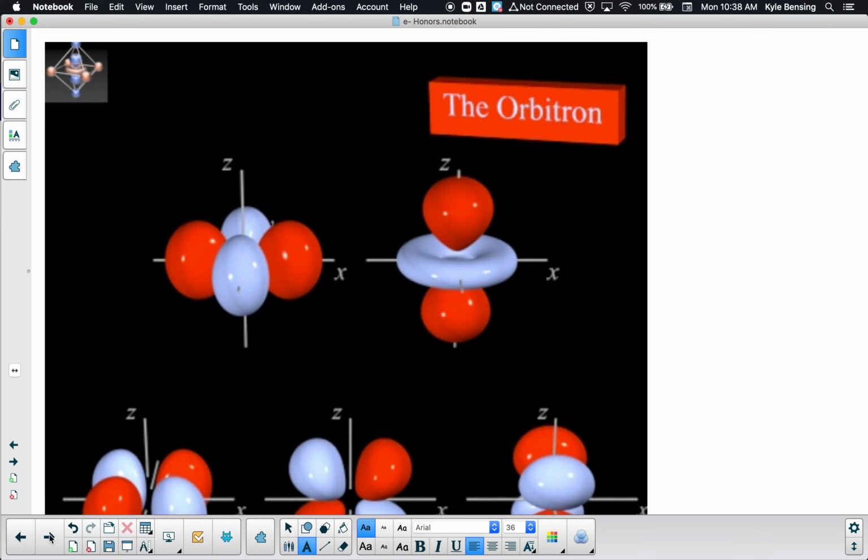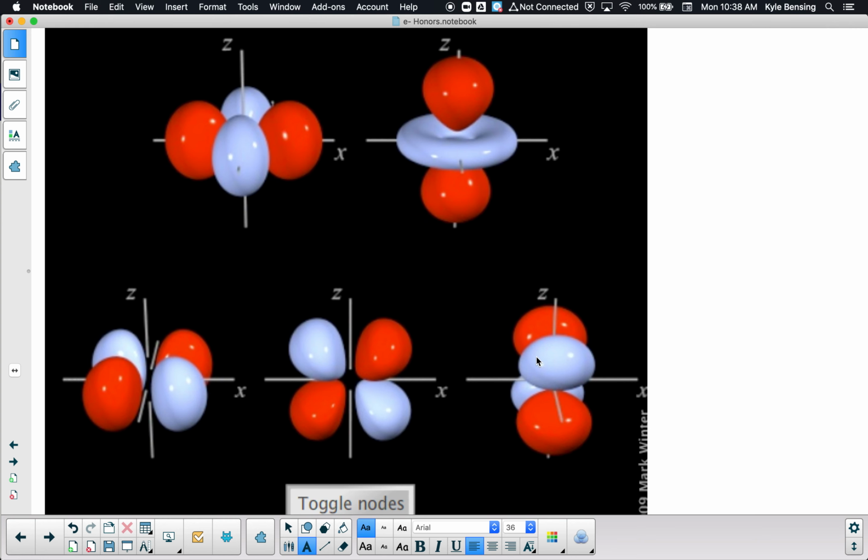Take a look at the D sublevel. Now it gets more complicated. Notice that it almost looks like a clover. So when I say dumbbell, I mean P. When I say clover, I mean like a 4-leaf clover. I mean the D sublevel. D is in dog. Notice the 5th one, though, has a funky shape to it like that. That's just, what can you say? That's what the math gives us.